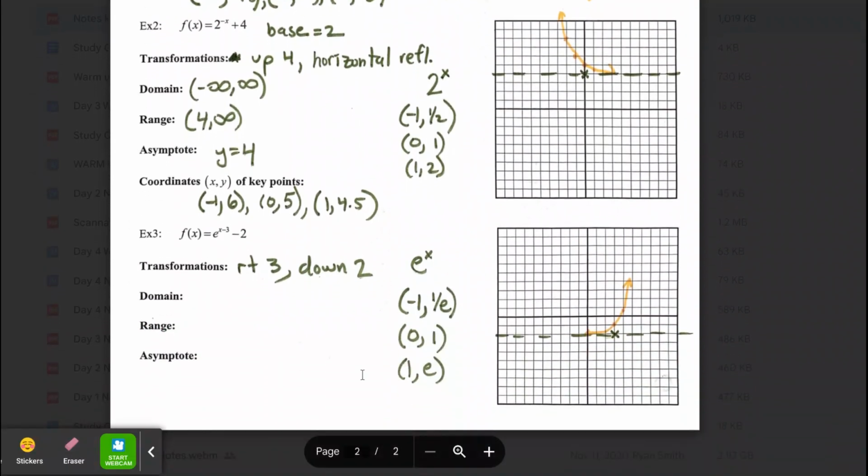The only thing I want to say about the bottom one here is, same thing. We've got right 3, down 2. Work with each other. Make sure you understand how those go. Oh, I didn't even put domain and range in there. Sorry about that. But right 3, down 2, and then we have this base. Okay, well, what is that base? Again, it's e, and we can write our key points like this, but that is about 2.7. So when you go from our new origin over 1, we're going up 2.7 there. And this is approximately up 1/3 there, 1 over 2.7.